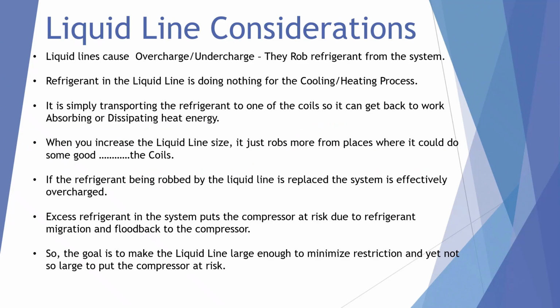So liquid lines cause overcharge, undercharge. They rob the refrigerant from the system if not sized correctly. Refrigerant in the liquid line is doing nothing for the cooling and heating process. It is simply transporting the refrigerant to one of the coils so it can get back to work absorbing or dissipating heat energy. When you increase the liquid line size, it just robs more from places where it could do some good, the coils. If the refrigerant being robbed by the liquid line is replaced, the system is effectively overcharged.